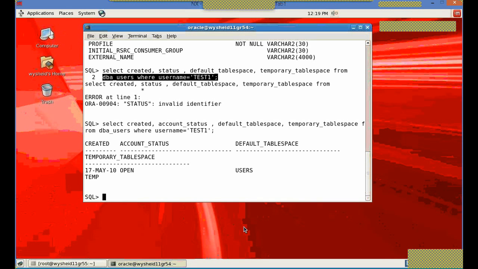Okay. So how do you understand what the default permanent tablespace and the default temporary tablespace for the database are? For that, we need to describe another data dictionary view, that is database_properties.